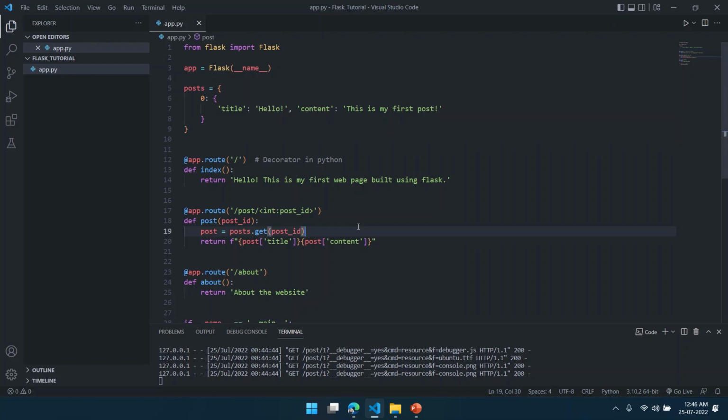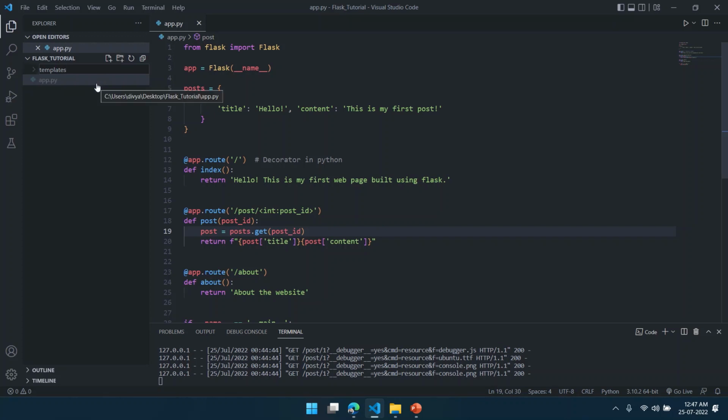Now we will move ahead and see how we can include HTML files, HTML documents, in our Flask app. So in this Flask tutorial, where our app.py is present, we will add another folder which we will call templates.